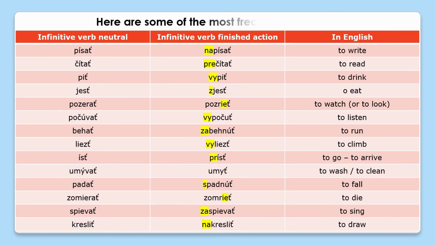Here are some examples of the most frequent verbs in finished version, and all you need to do is to just remember them. I don't think you need to study and memorize them. If you speak to the native speakers, you will start using them automatically without memorizing them.